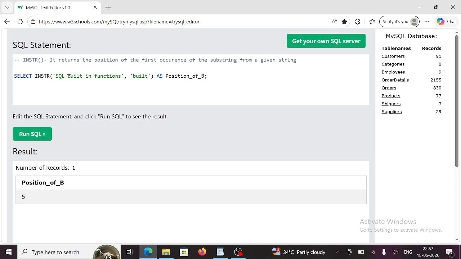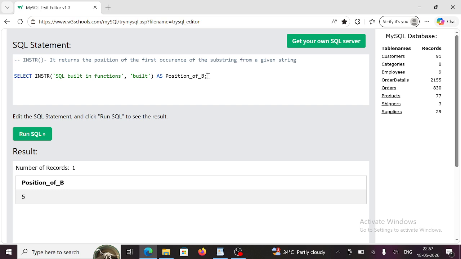SQL is 3, and 4 is the space, so it is the fifth position. Let me execute. Yes, it is also giving 5, because our substring or pattern starts from the fifth character itself, so the position is fifth for this whole text.